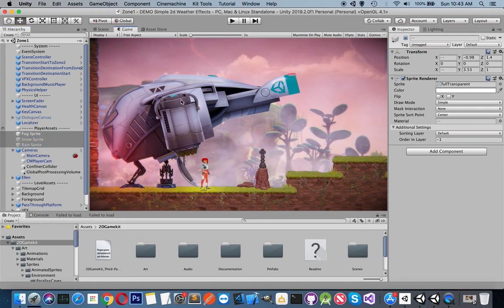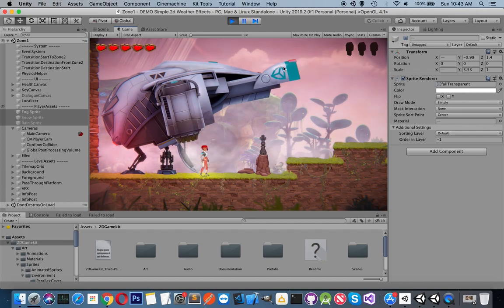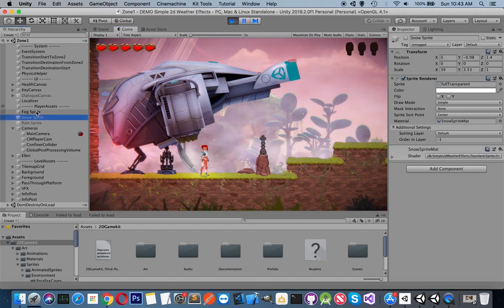And let's see how it looks in the scene. So here we have a fog sprite enabled, and you can see its order in layer is -1, so it just draws behind the spaceship, etc. But not everything in the scene.